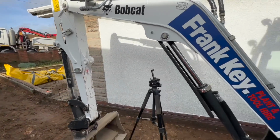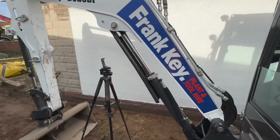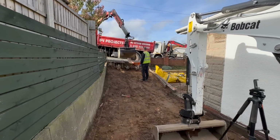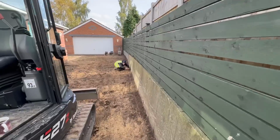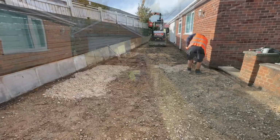So we've had some snap now. Stevie and Ant brought us with their presence. Just gonna fill barrows now. We're setting the string lines up, and then we're gonna run the stone in.